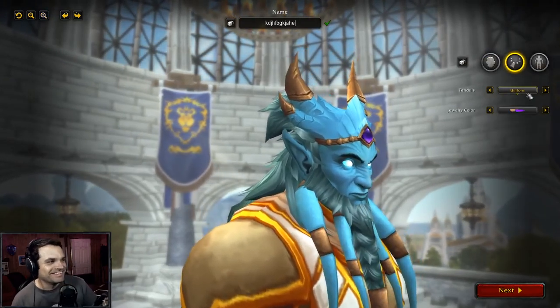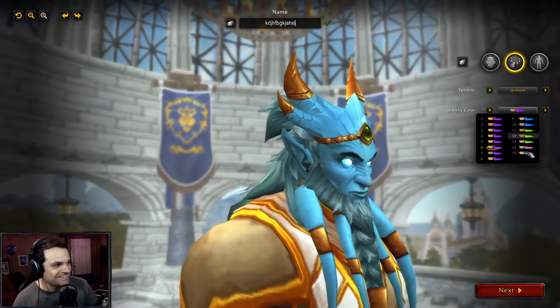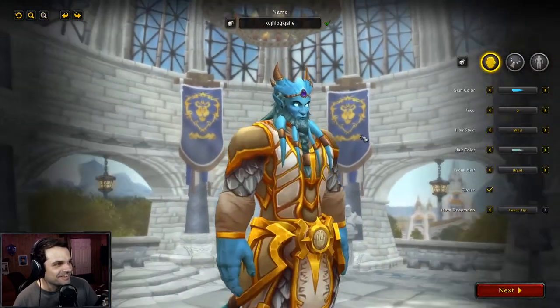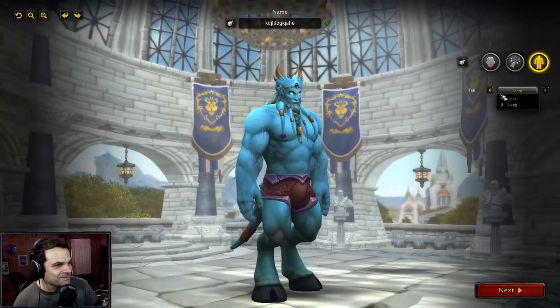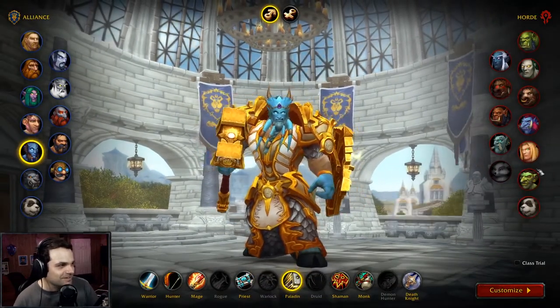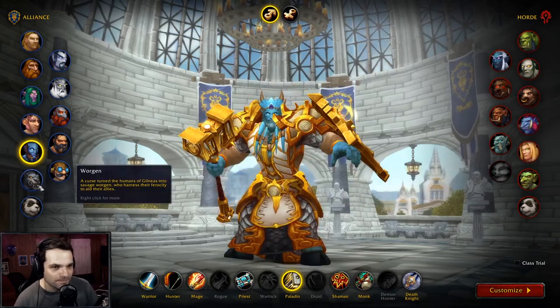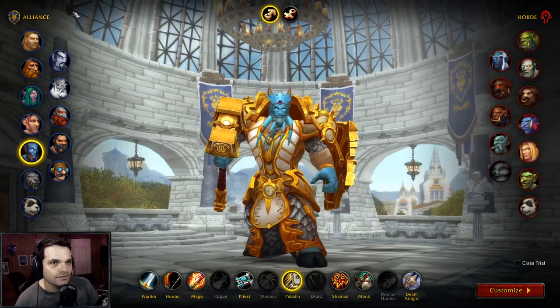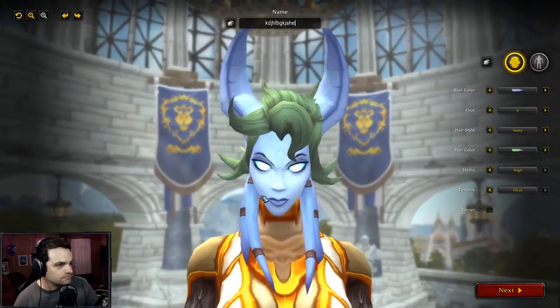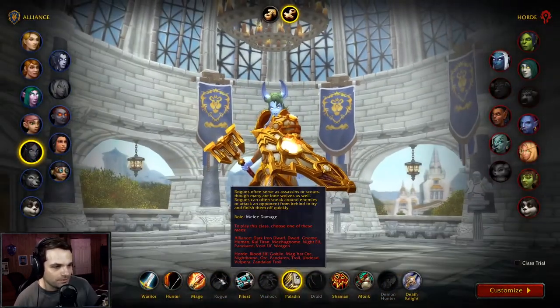I'm trying to make this interesting, but I mean, this is it. I don't want to miss anything in case you're like, I want to play the game, but I want to see what the pandas now look like or the goblins. We'll get to them. Wait, hold on. Females. Oh, I'm an idiot. That's where you pick the class.